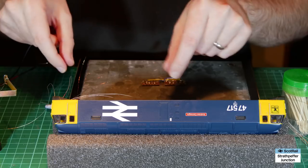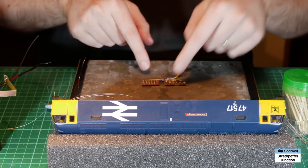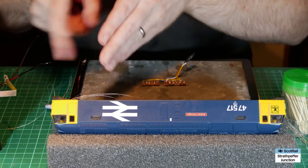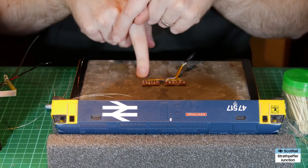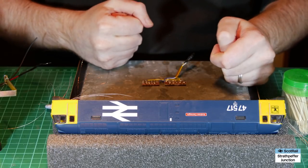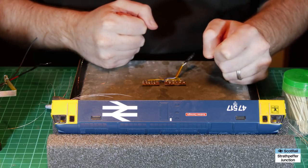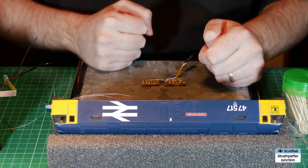So I separate them out like that, and I just methodically go along, working my way along, and pulling all the common positives to the common tabs, and then the individual switch wires, I guess, onto the other tabs with the resistors. Once I've done one side, I'll move on to the other side as well, exactly the same again. And once I've done that, then we will get to the stage of almost being ready to test it all. So fingers crossed it all goes fine, and I'll see you on the other side.